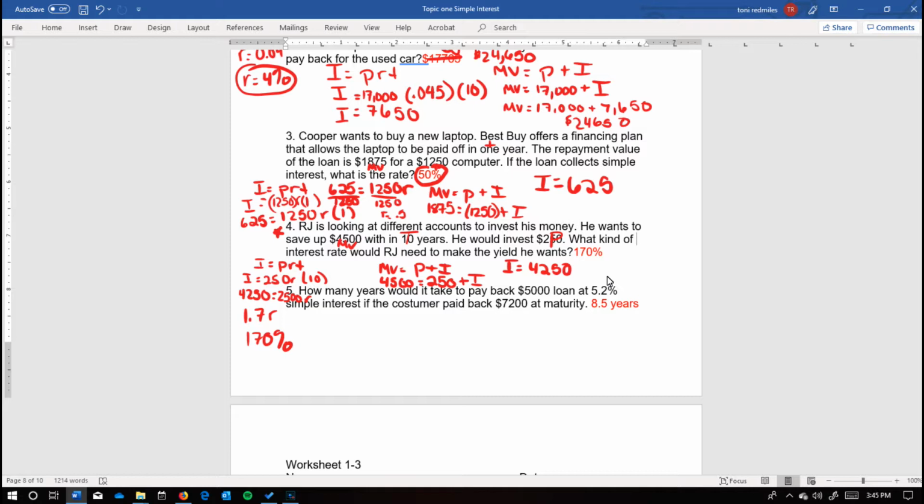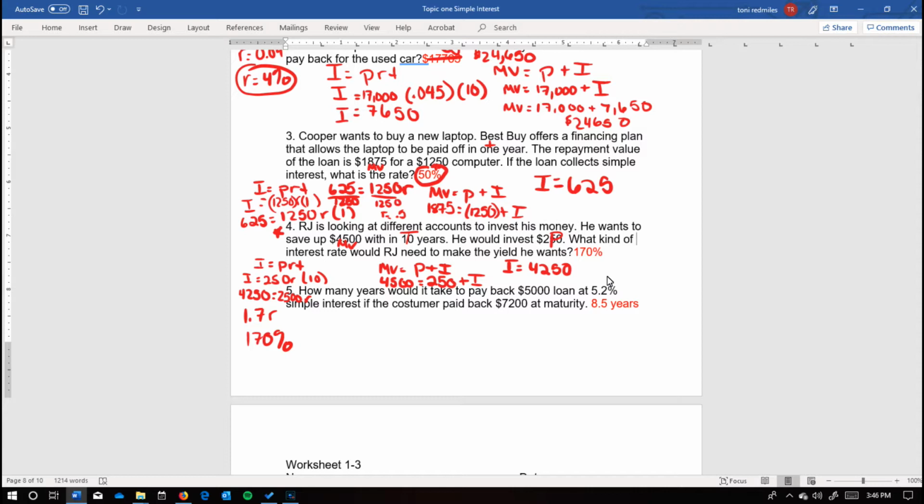Okay, so I sometimes teach this class and people are like, yeah, I want to be able to save up for a $30,000 car in 5 years when I turn 17. Well, that's not how it works. You got to put a lot of money down to be able to save that much, okay? You cannot be putting $250 down and think you're going to get close to 5,000. And that's what this question was supposed to show. Yes, interest rate and length of time are very important, but you also have to make a reasonable investment for what you want your maturity value to be.